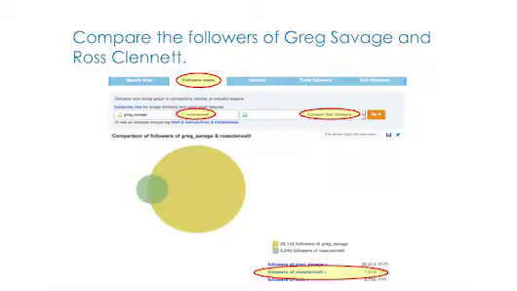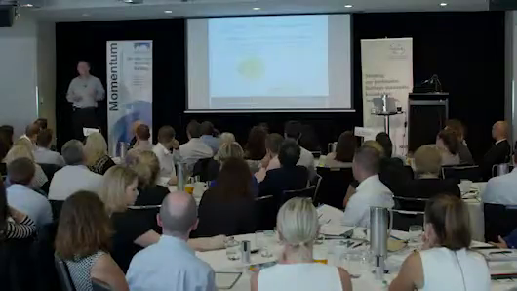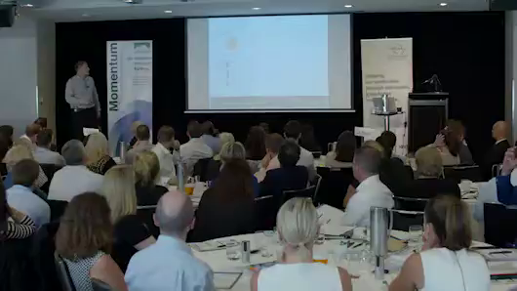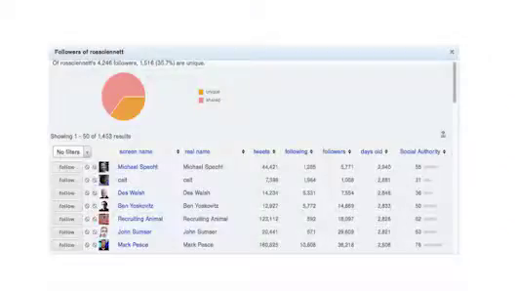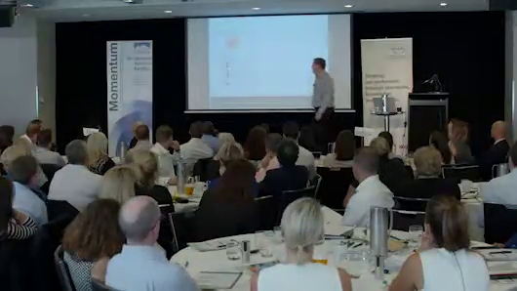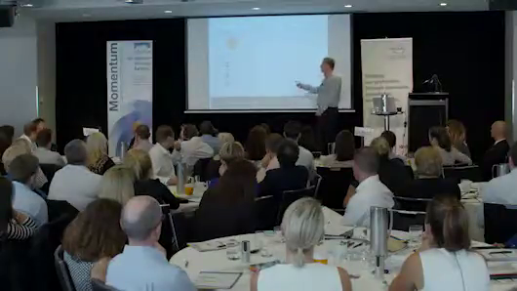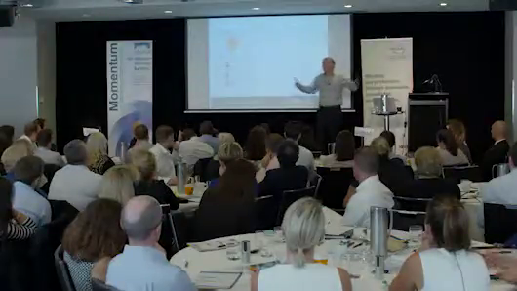there's 2,700 people that Ross and I have got in common. But there's 1,518 who follow him and don't follow me. Wouldn't it be fantastic if I knew who they were? Well, click the button, and there they all are. Every single one of them, their name. And if I was wanting to compete with Ross in a really commercial way, the very least I'd do is follow all those dudes. But I could also call them and do whatever I like.